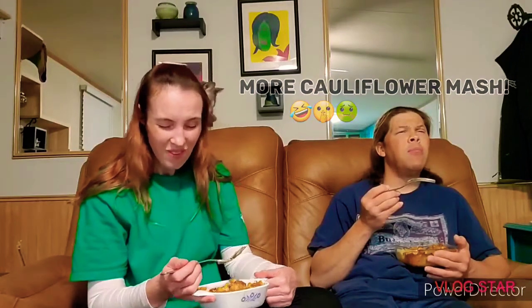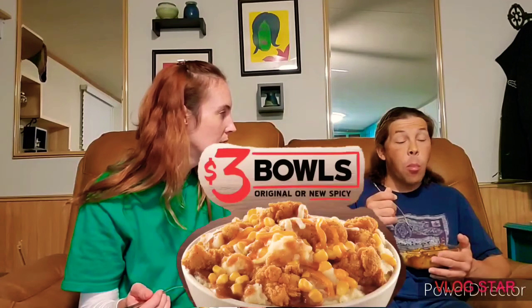So, you know what it reminds me of? Those KFC bowls that have just like everything all piled into the bowl. It's got like mashed potatoes and chopped up chicken and gravy and corn and just everything piled in the bowl. This is like that, like it has the chopped up chicken and mash. And I think what makes it taste so funky is it's a mixture of mashed potatoes and mashed cauliflower. What? And then roasted sweet corn and melted cheese.